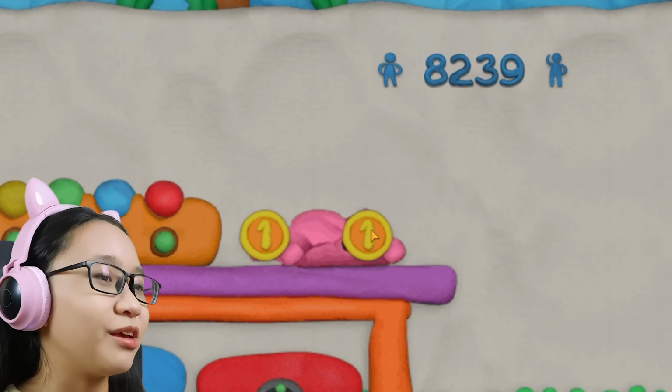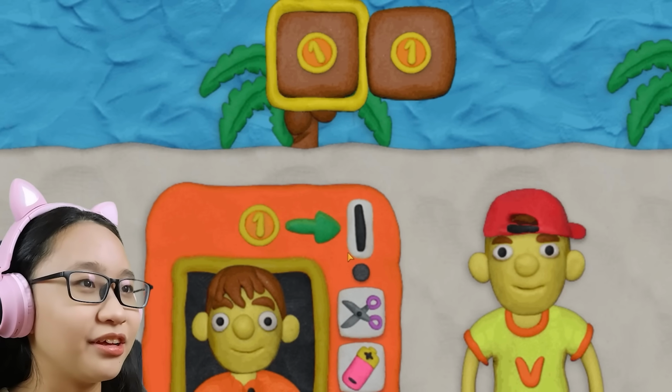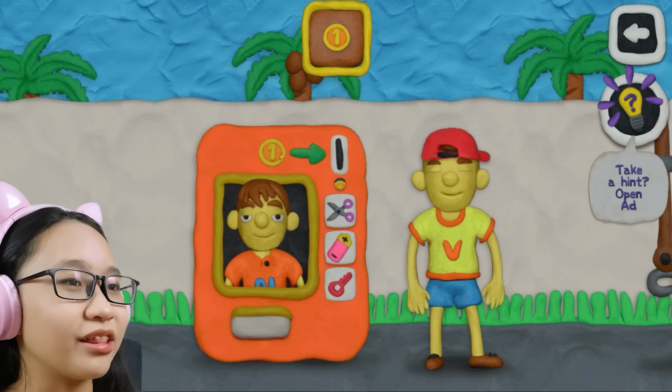Oh, I destroyed the piggy bank. Oh, and I got coins. Yay. Okay, here you go. Use the coin. There. Now what? Oh, I have to put it here? Where do I put it?